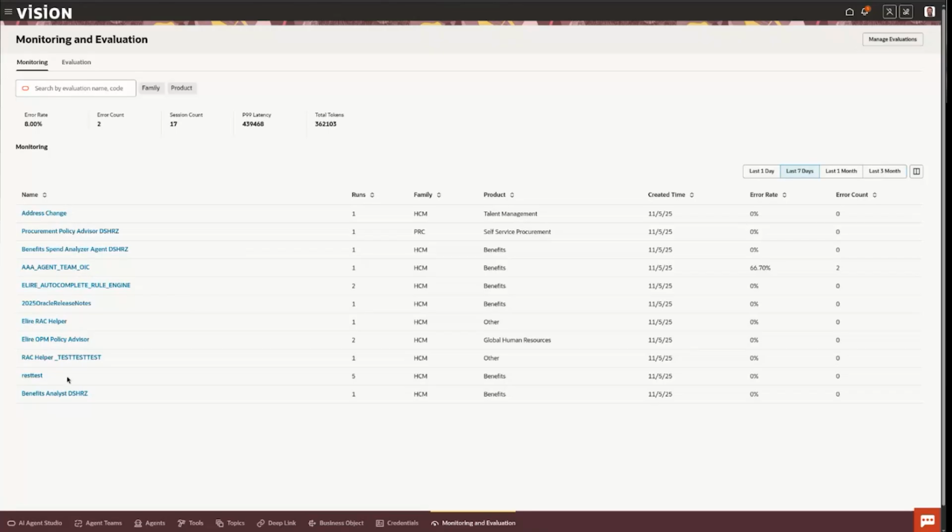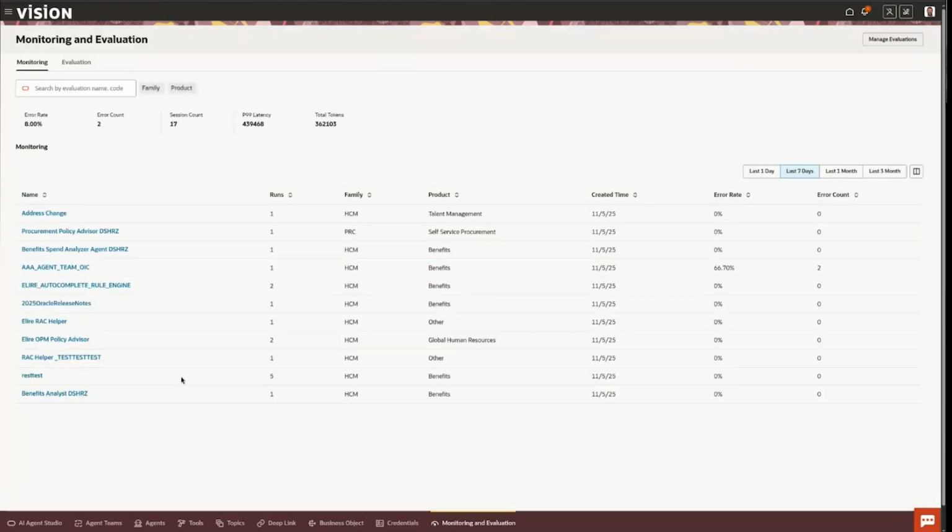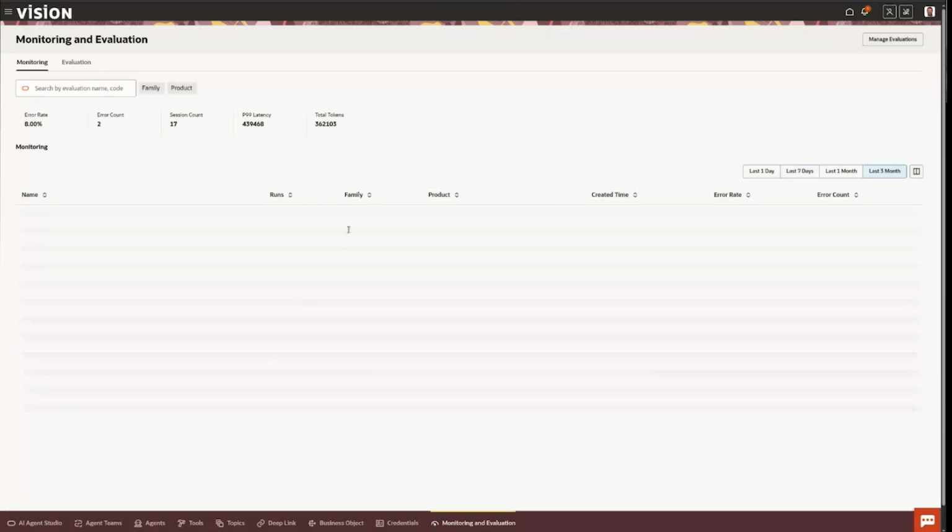Below that, within the monitoring, you'll have each of the agent teams that you have designed, because people do interact with the agent team, not with the worker agents themselves. You'll have all of those. And when you go to analyze one, you'll have the number of runs and number of turns that happened within that single agent. And then it will give you a number of tokens. This one doesn't have any. Let's choose one that does have a little more. Let's go a little broader in scope.